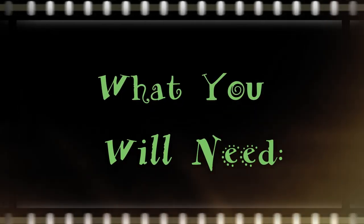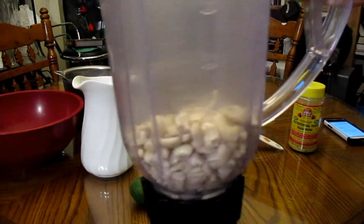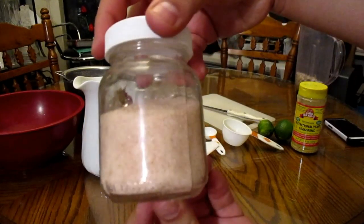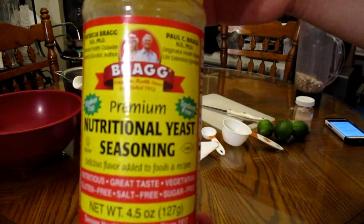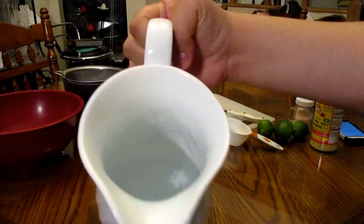First, you will need a cup of soaked cashews. If you don't know how to soak cashews, I will show you in a bit. It's very simple. Next, you'll need a couple of limes or lemons, some sea salt, regular should be fine. You will need some nutritional yeast. You will also need a pitcher full of water.